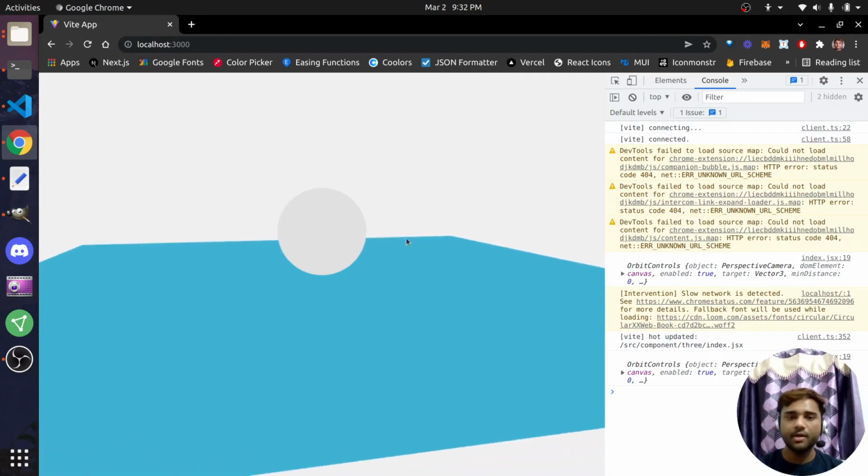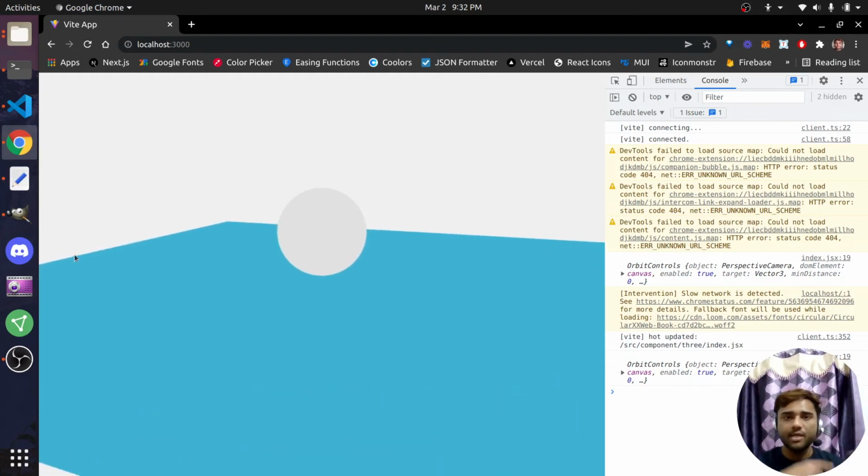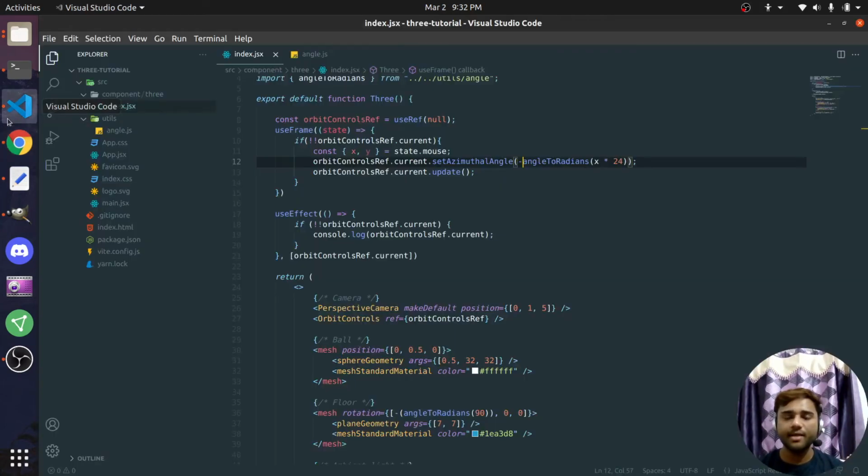Earlier we could revolve the full orbit, but now we have set a limit, and the limit arises because the maximum value of x is 1, and so the maximum value of this is 24. That means you can only move around a maximum of 24 radians. 24 radians is quite a huge value. So why can't we move all the way across?